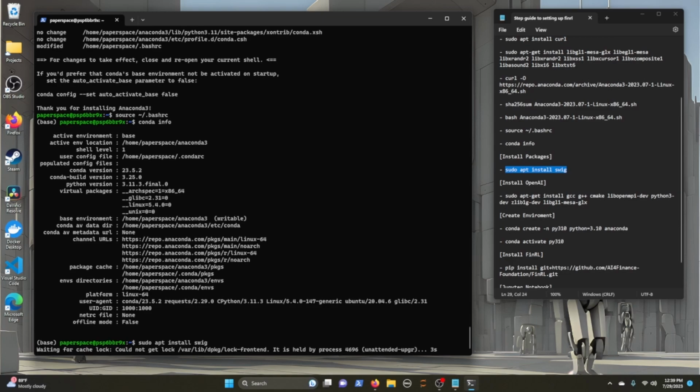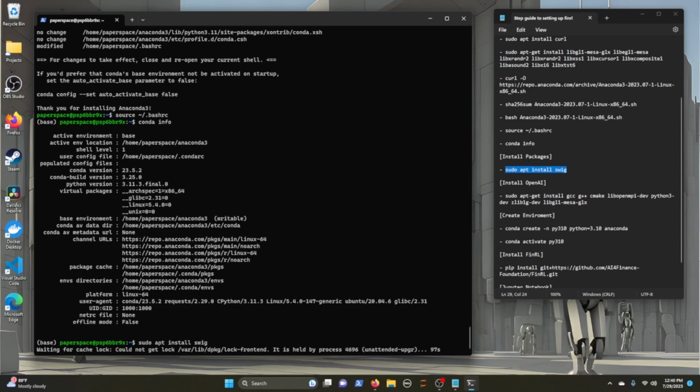So be sure to install Swig. It doesn't take too much time, but I found on the internet doing some research while trying to figure this out that Swig is really helpful when trying to import and install a lot of OpenAI packages. So let's just wait for that to figure itself out, and then we'll actually install the OpenAI software that we'll need.